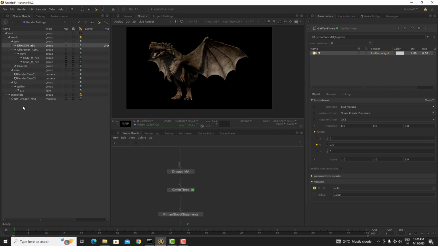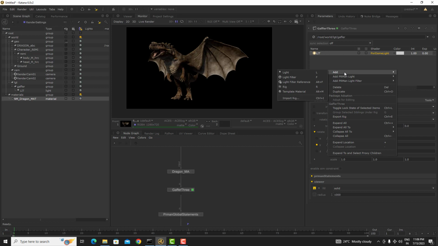And there's a cool way if you have multiple lights, like if we have 10 different lights. If you want to select everything, sometimes you'll get confusion. If you select here, you need to make the selection here to change its rotation or things like that. In order to make that, you can just, in the Gaffer 3 node, in the sync selection, you can press in and out.